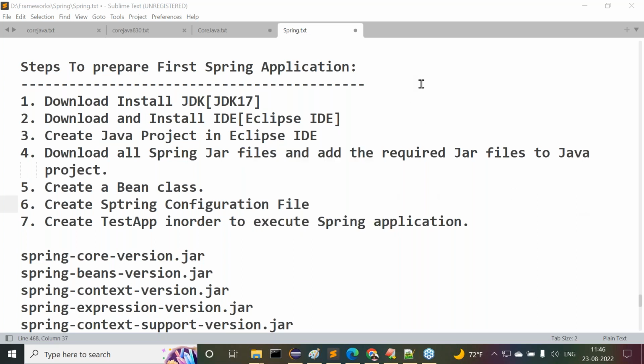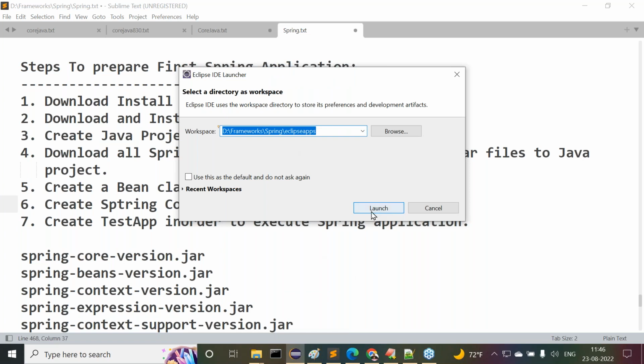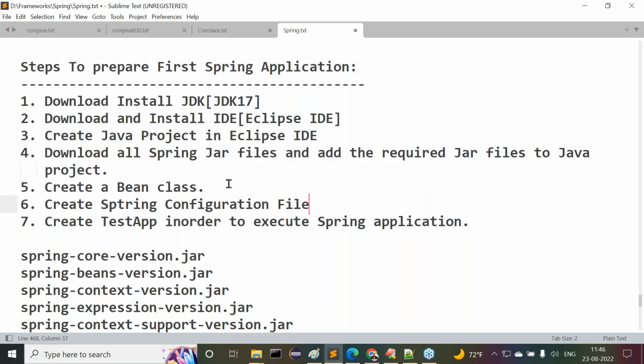Now in this case, I'm trying to prepare a project in Eclipse IDE. I'm preparing a Java project now. If you want to make this project a Spring project, then we have to add Spring jars to our project. How did we add them? Directly, right click on the project, and the next one is what? You know, properties, then Java Build Path.